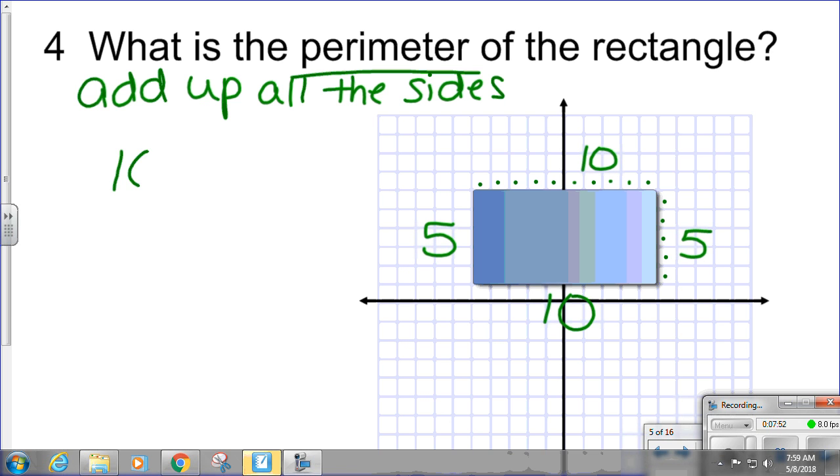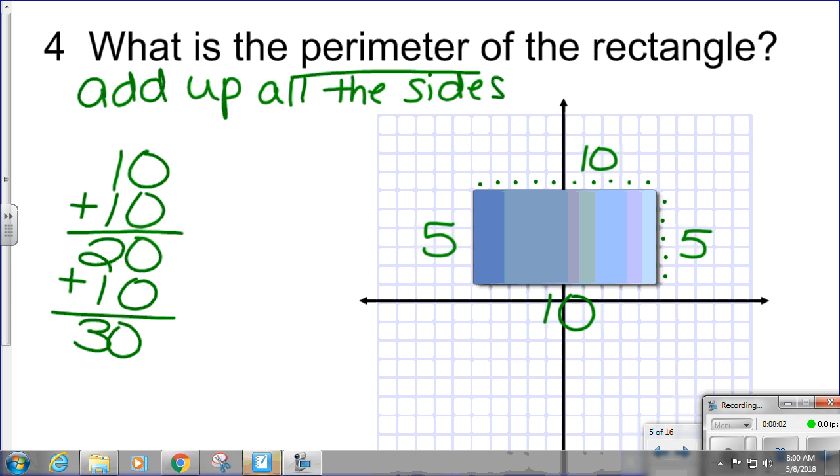If you want to double count it to be sure, go ahead. Now I just add up all these numbers. 10 plus 10 is 20. I can go ahead and chunk the 5 plus 5 and make that an additional 10, giving me 30. And since there's no label here of inches, meters, centimeters, I'm just going to label it units. It is not units squared. We did not find area. We only found perimeter.